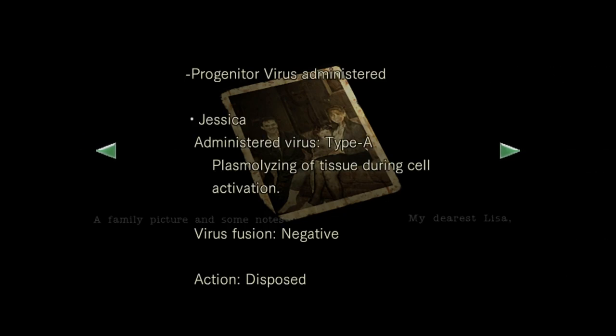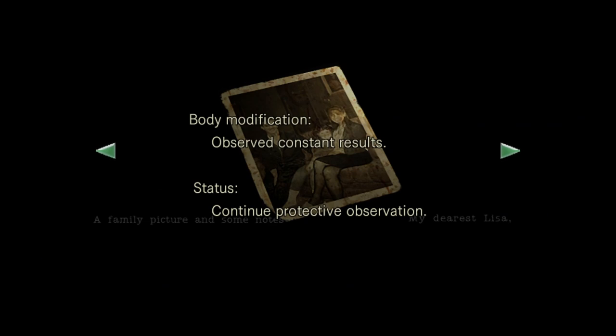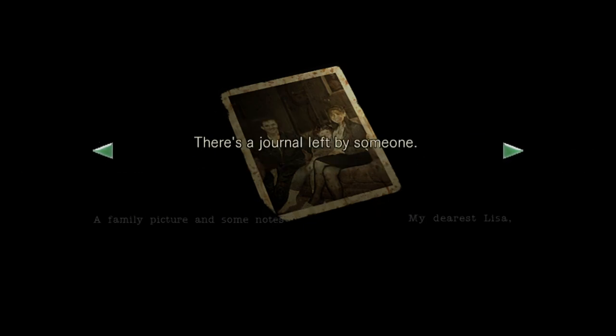November 10th, 1967. Progenitor virus administered. Jessica, administered virus type A. Plasmalizing of tissue during cell activation. Virus fusion, negative. Action disposed. Lisa, administered virus type B. Plasmalizing of tissue during cell activation. Virus fusion, positive but delayed fusion. Body modification, observed constant results. Status, continue protective observation. George, action terminated, November 30th, 1967.